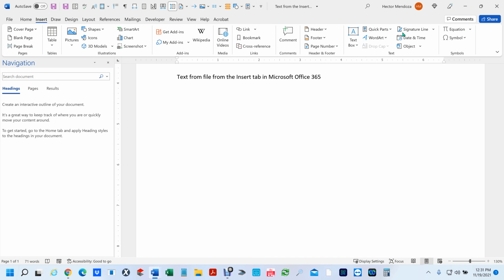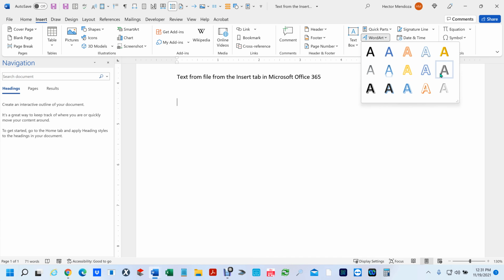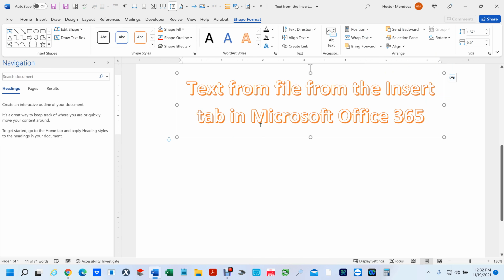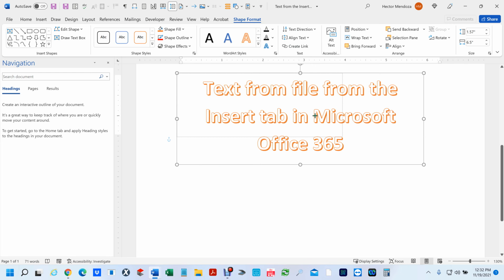All it does is allow you to bring in, for instance, let's say I have this text, I can go in here and change it to some different kinds of text. Once you do that, it's going to give you a different tab, which is called shape format. So you can go in and align it in the middle, in the sides, or here. Let me show you what I'm talking about.